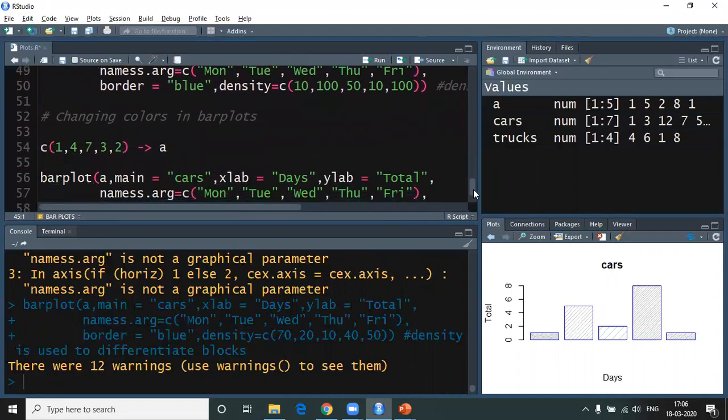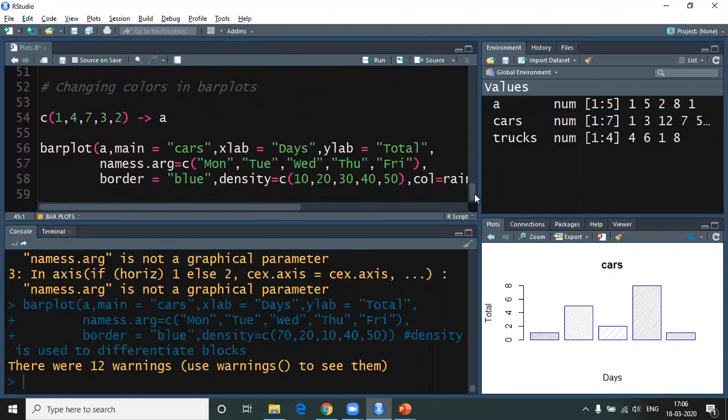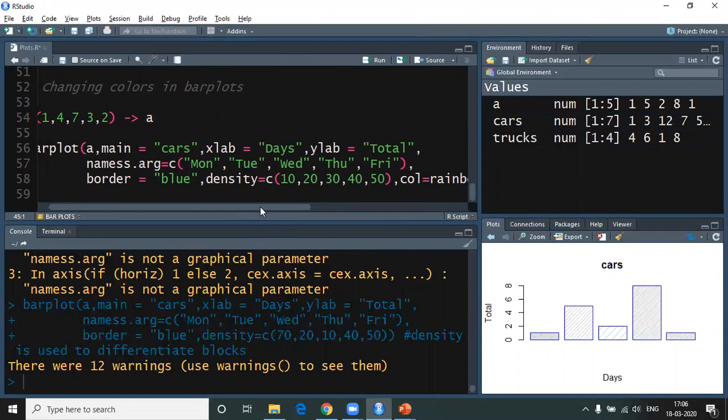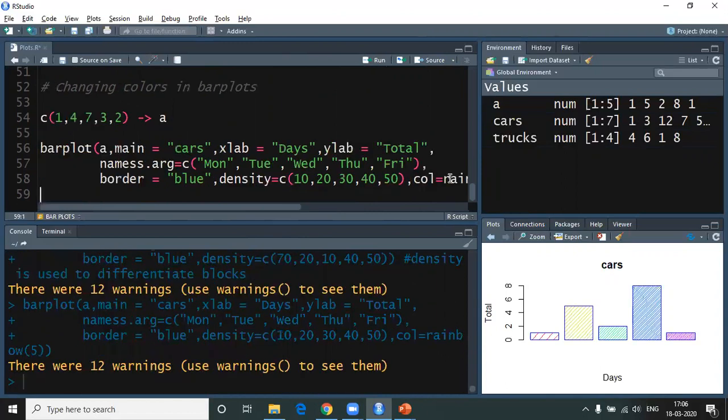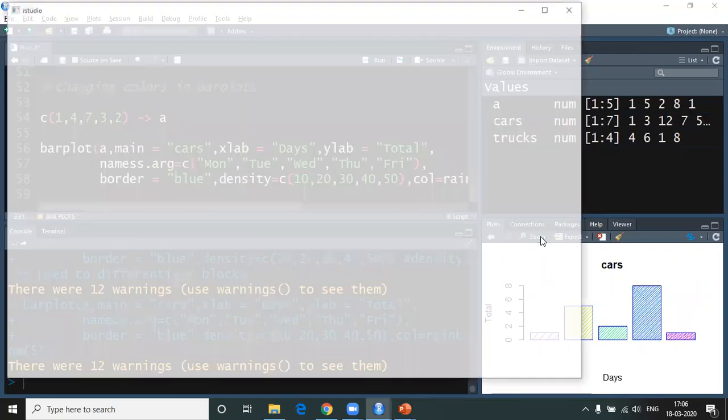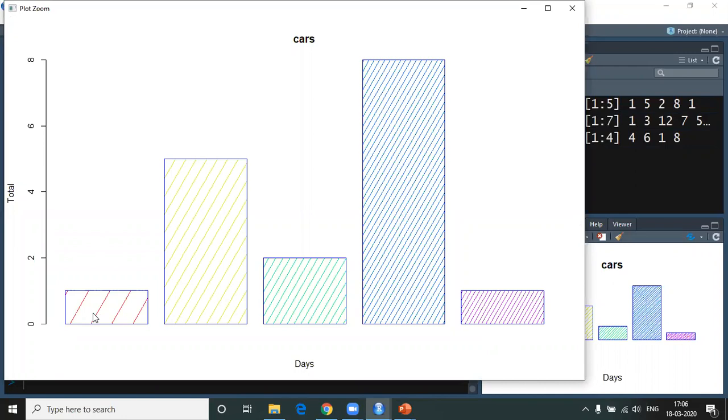All right, now in my next step, this is just some more changed values, and then we'll just see how to probably change the color in the same bar plot. Now in order to do that, I'm just adding one feature, and that is color. Color is equal to rainbow, and I'm adding 5 colors in my rainbow here. So when I do that, it would automatically take in 5 colors, and it would populate them. So now I can just hit zoom, and when I do this, here it goes, and they're all arranged in terms of their density: red, blue, green, yellow, and I think this is also pretty close to orange or red is what I suppose.